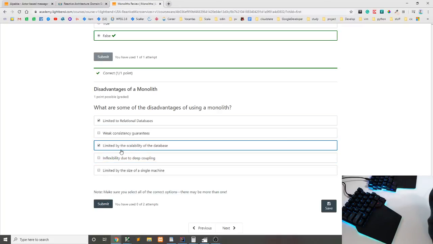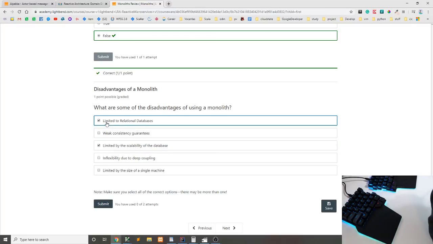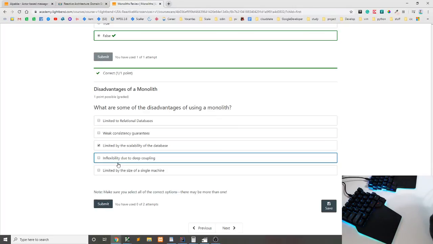It is about the database, but it doesn't need to be a relational database, so I won't check that one. Inflexibility due to the deep coupling, correct. Limited by the size of the single machine.